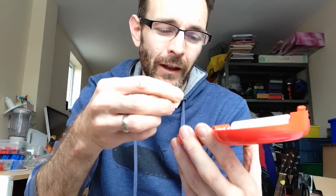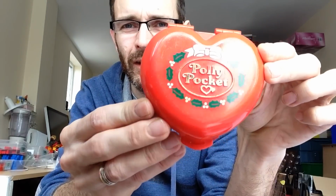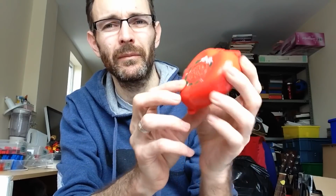So anyway, that's the one bit that I've got left, and as I just said, it will sit around till Christmas because it's very Christmassy. So yeah, one Polly Pocket left. So there you go, that's that. Hope that was interesting, and it shows you what is achievable with the Polly Pocket stuff. It's always well worth picking up, especially when you see bundles of it and you can get it quite cheap.